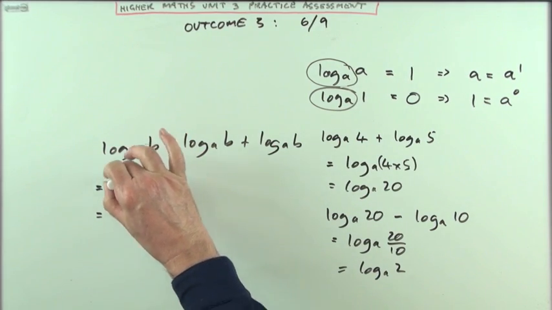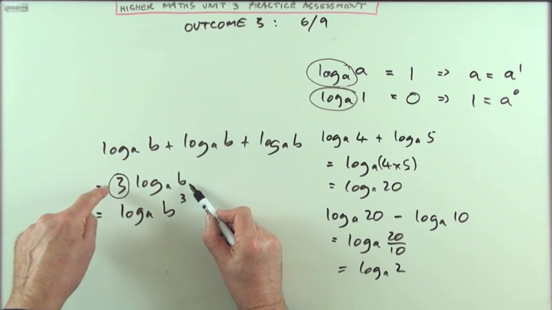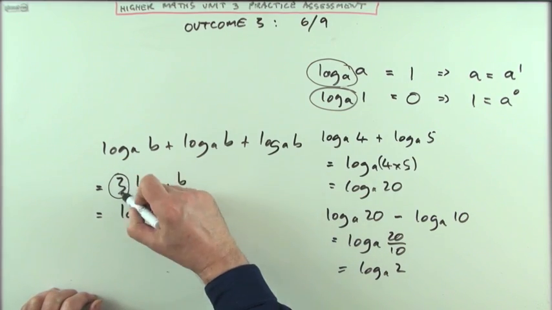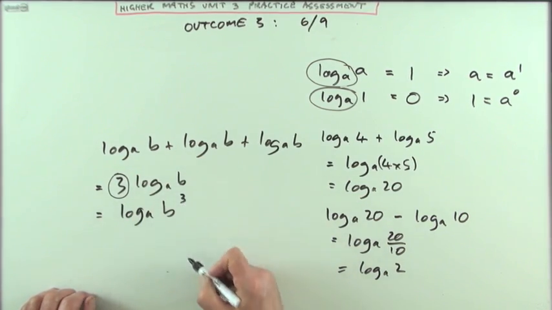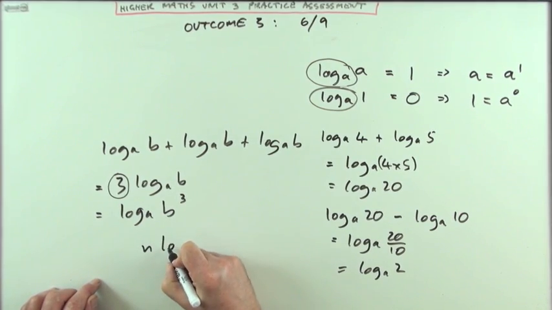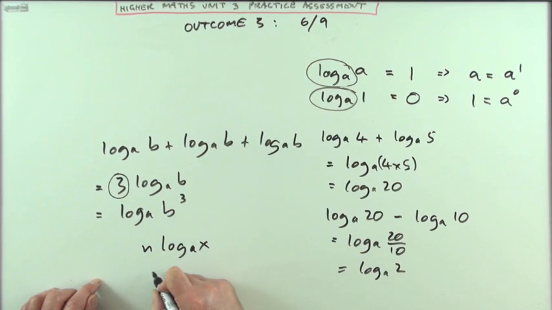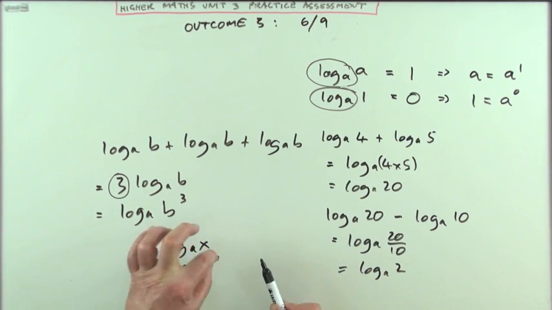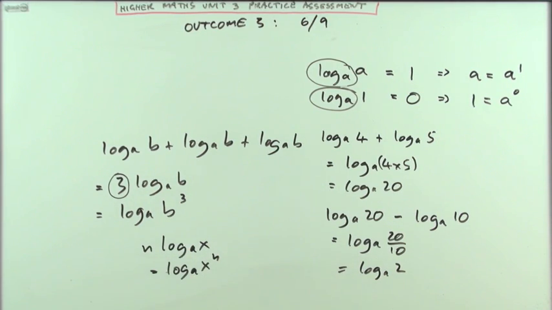Notice what's happened there. If I've got an expression with some coefficient multiplying it, that can pop inside as a power. Generally you learn it that way. n log a of x is the same as log a of x to the n. You can pop the powers in and out, and that's very useful in solving equations later. Applying a log to a power enables you to pull that power off and put it at the beginning. So that doesn't appear in the NAB.